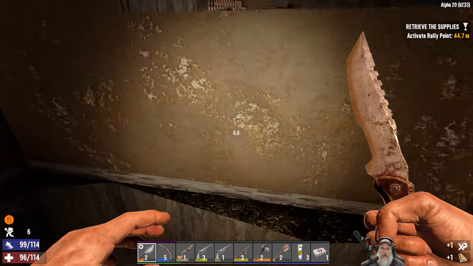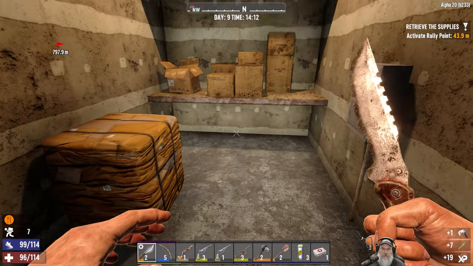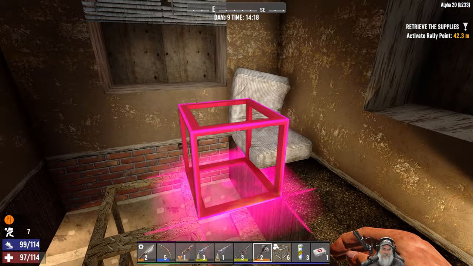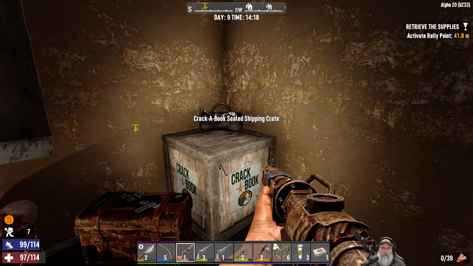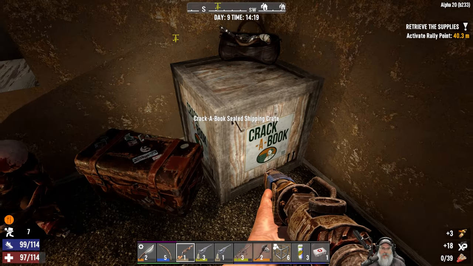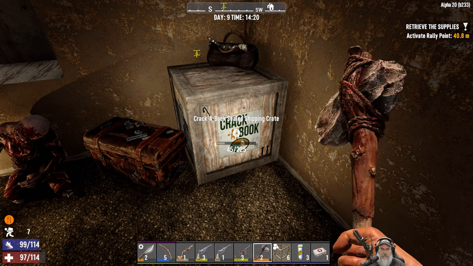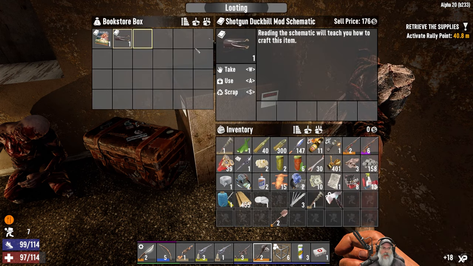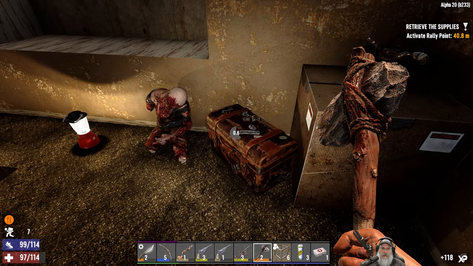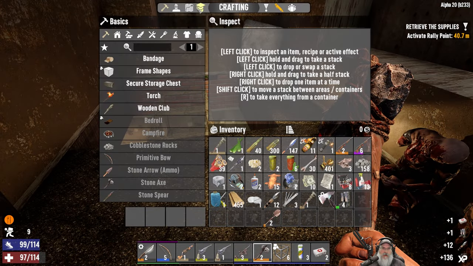Hey, we got an ammo pile here. Oh, shit. Sneaky, sneaky. All right, weapons bag. Let's do that first. Some Molotovs. Okay, that's always good. Crack a book. We'll learn that. And, well, yeah, what the hell. We'll learn that. And fat loots. Okay, we got an upgrade for our leg armor.